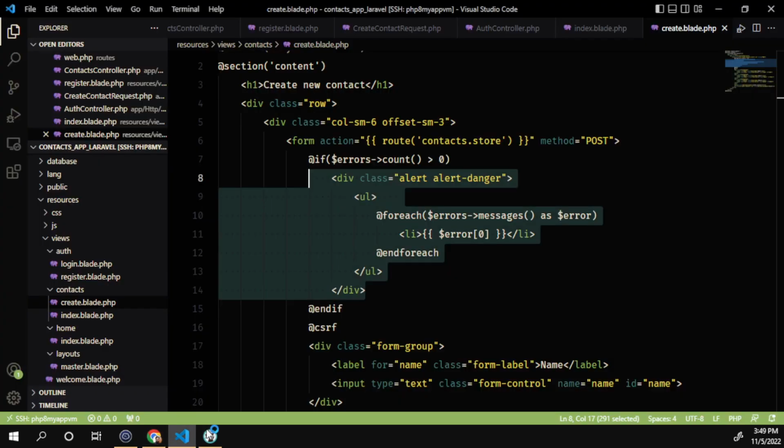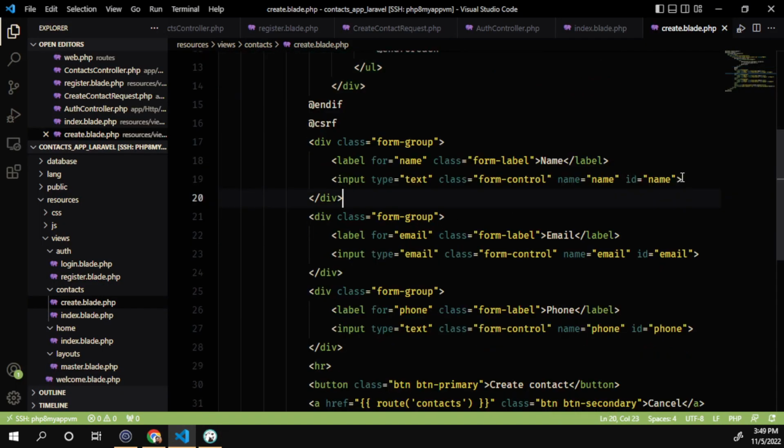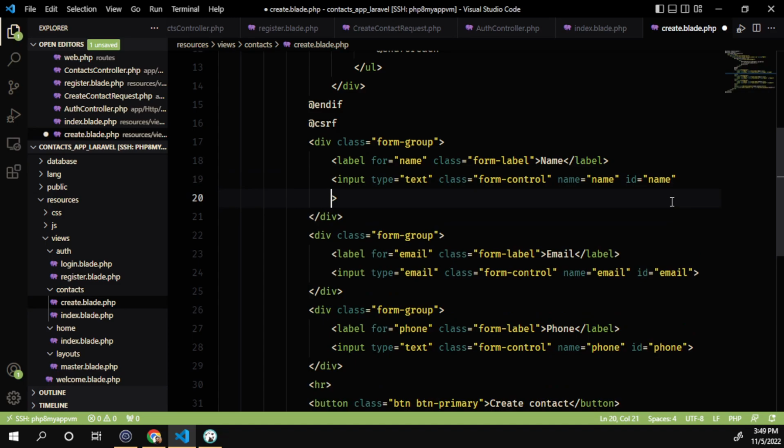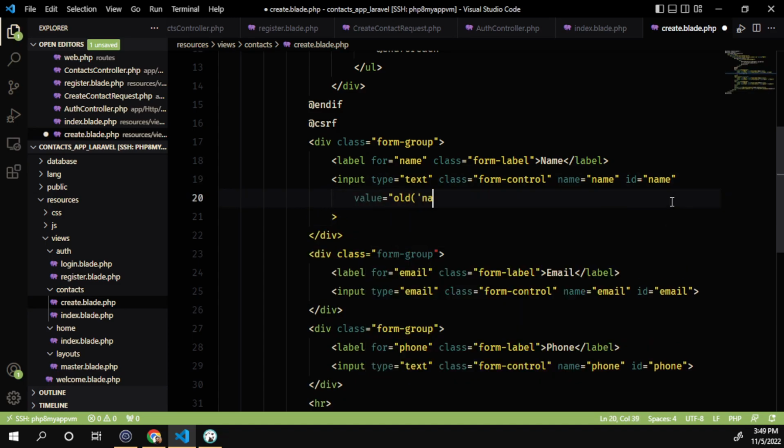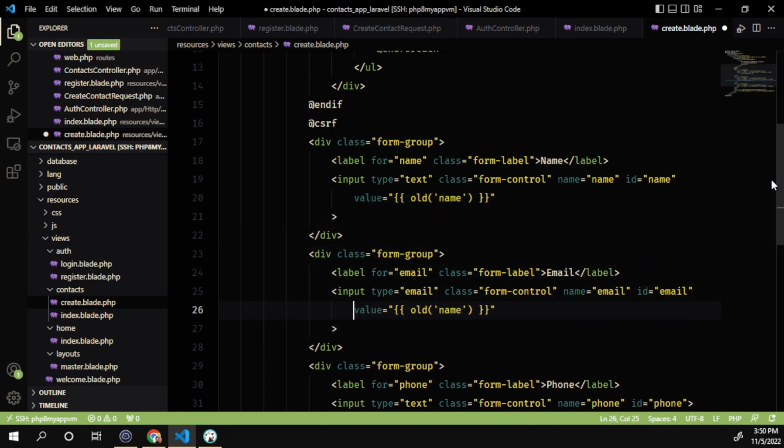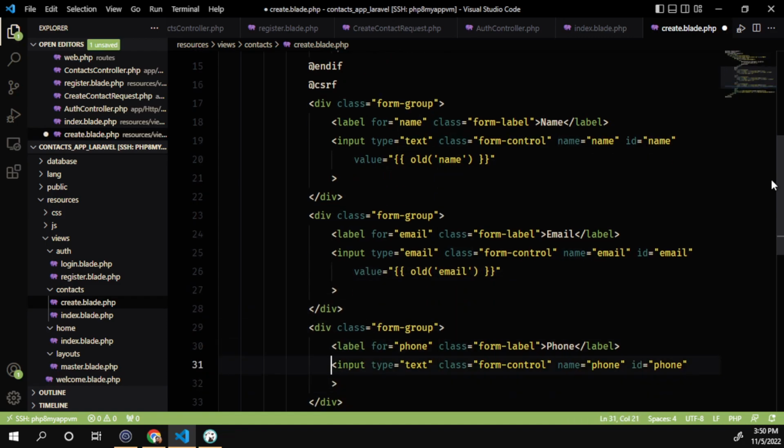And yeah, we do need to add the old values. So let's do that. Let's say value equals old name, and don't forget this for the others. Okay, and that's one to be fulfilled.